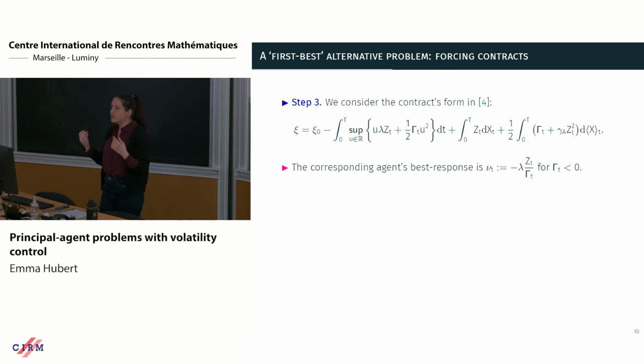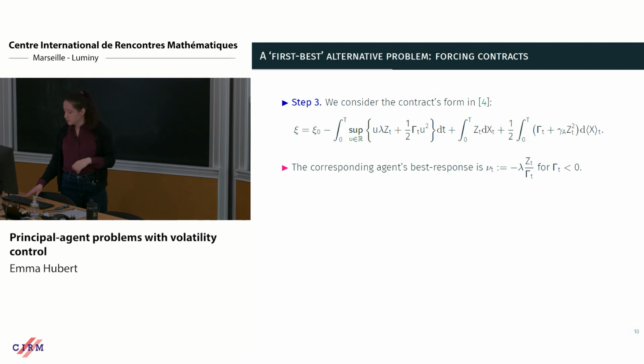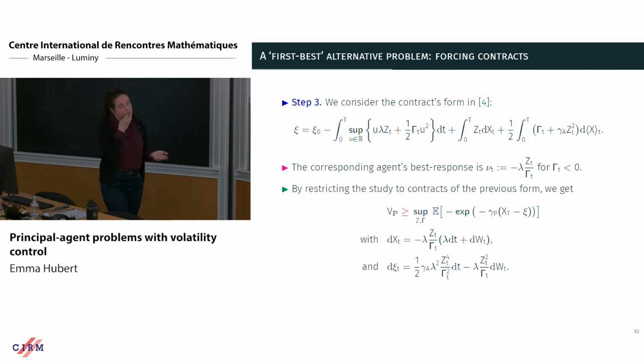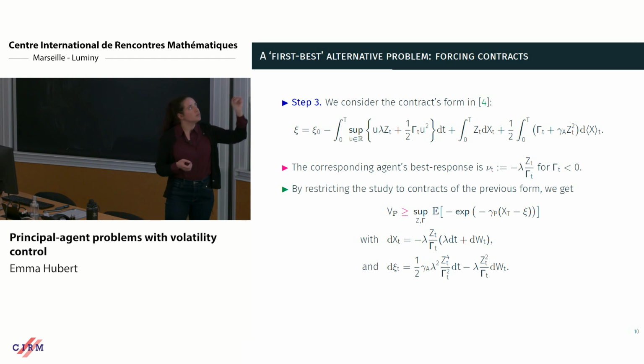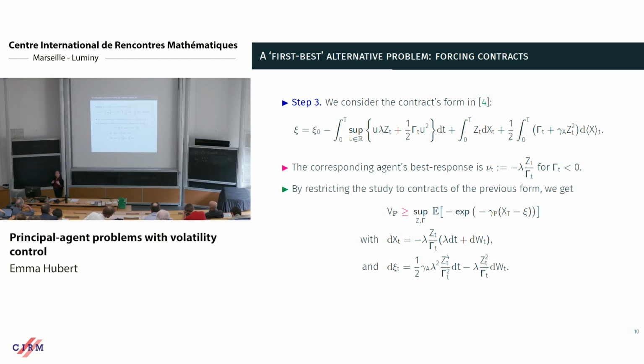Okay, and of course, once you know that the contract from the paper by Dylan, Yaksha, and Nizar is optimal, then that's the one you want to use here, right? So you don't need to prove that they're really optimal through second order BSDE here, because they will achieve the best utility possible for the principal. Okay, so you take the contract from the paper by Yaksha, Dylan, and Nizar. You can compute the best response of the agent, and you know that the value of the original problem is going to be higher than the value of the problem when I restrict to this form of contract here.